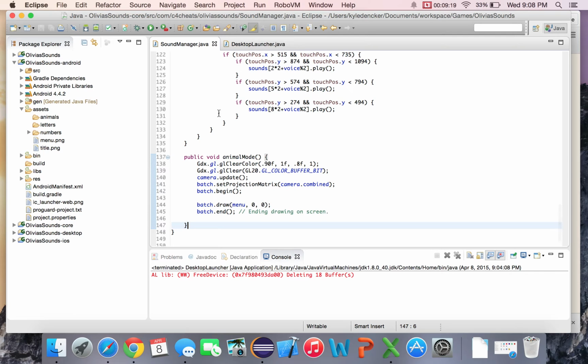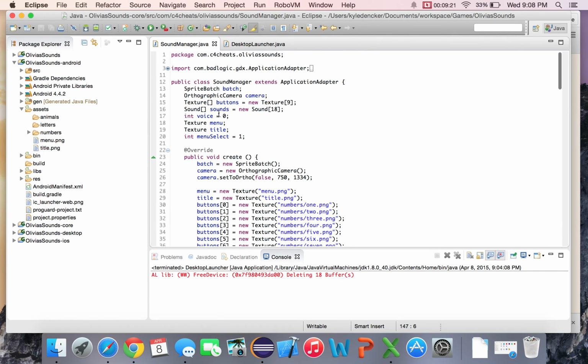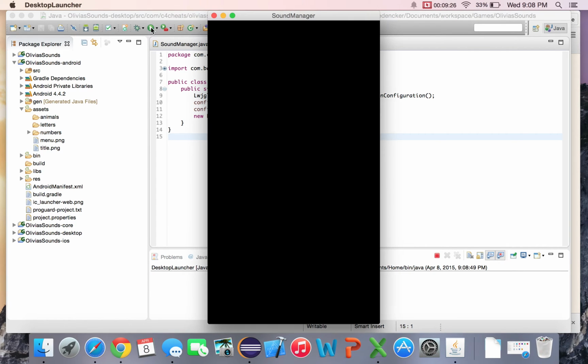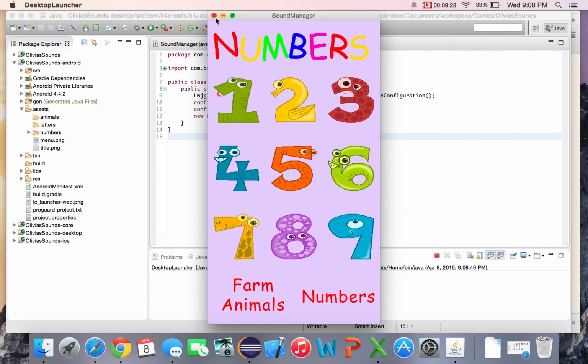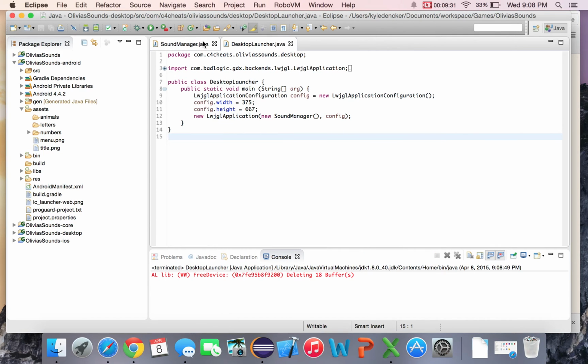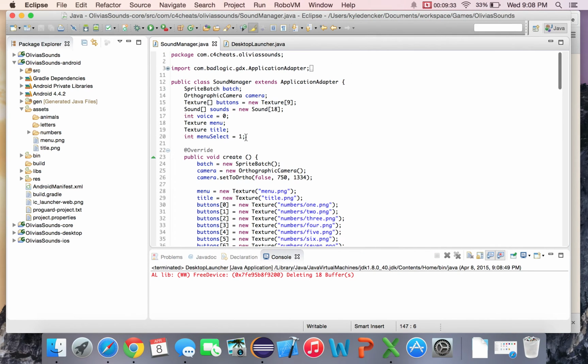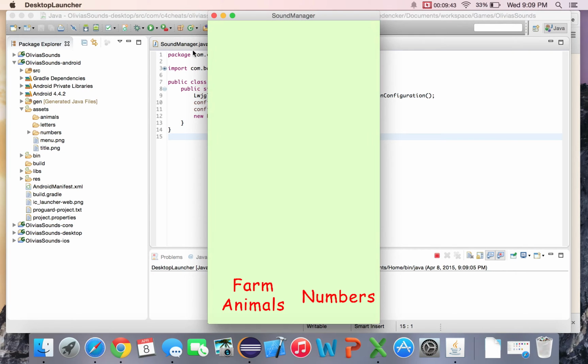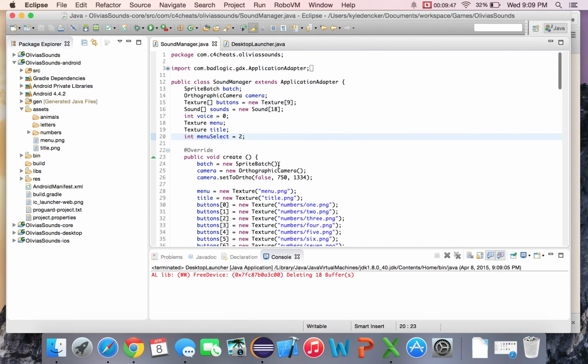So let's make sure that we have each mode correct, and we're going to do it manually this time. So let's run it. Okay, perfect. And let's go back here, change the mode to number 2. And it should be a different background color, but the menu is the only thing it should have on the bottom. Perfect. Okay, now that we know that works, turn back to 1, hit save. We're going to go to number mode.